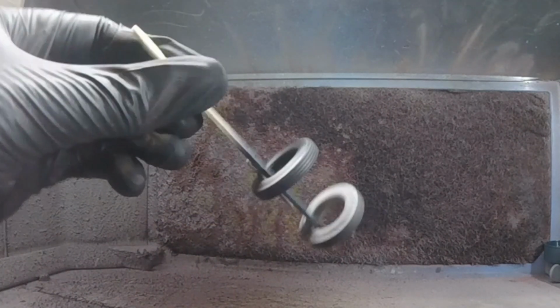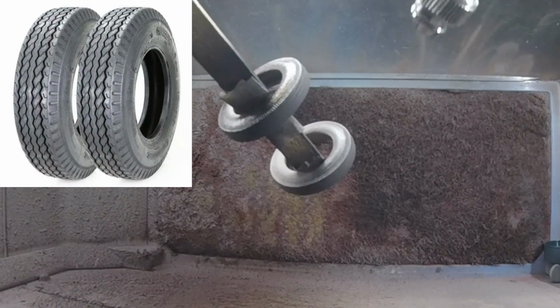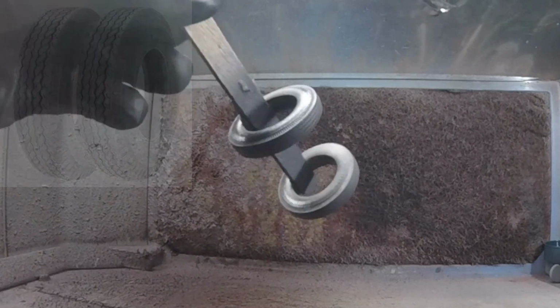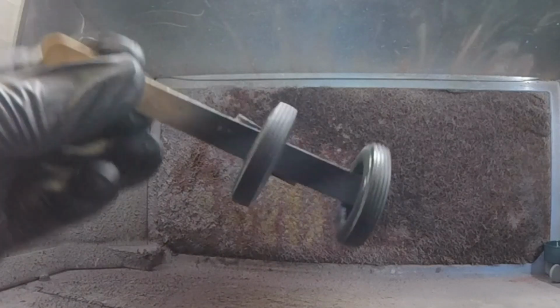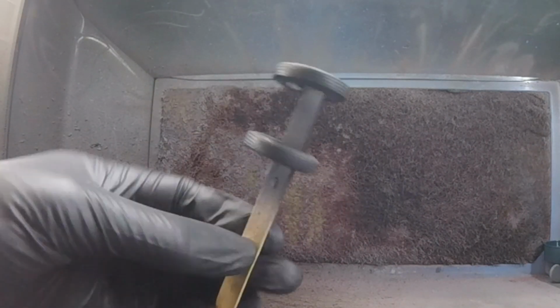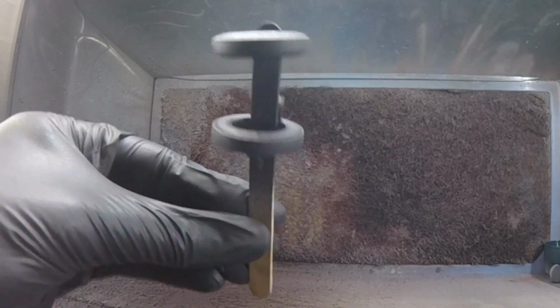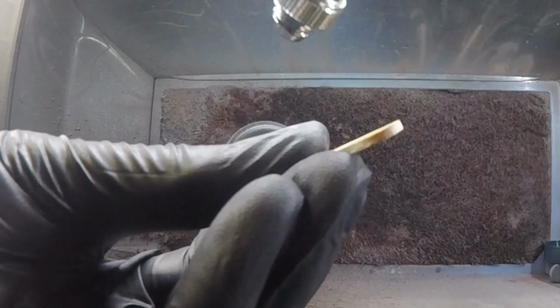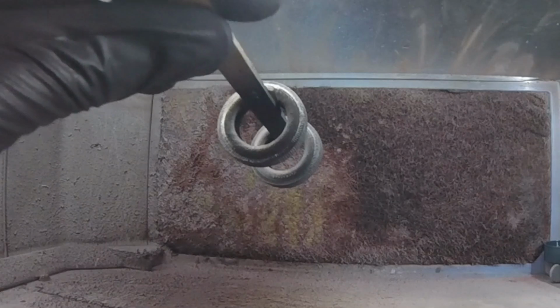That's what you want for this, because if you look at actual tires, they are not smooth. They have texture to them because the rubber is textured, and that's what you want here. So when it's spitting out the paint, it gives it that texture look, and that's what gives it the actual realism. It dries super flat, and it dries with that texture your airbrush is spitting out. It's pretty cool. So I'm going to let the video play, and I'll come back after the video.